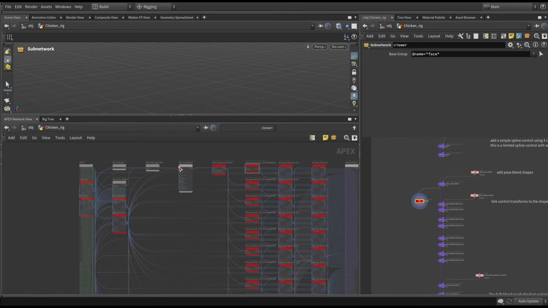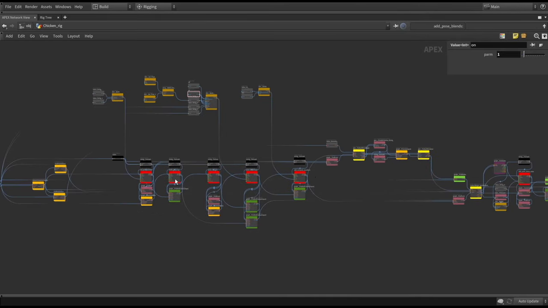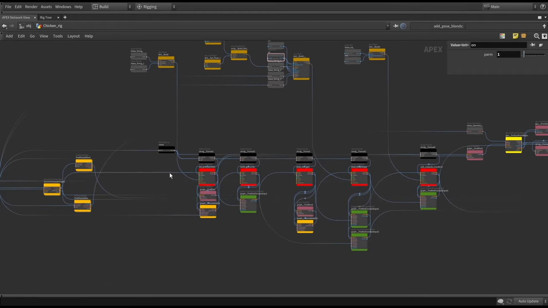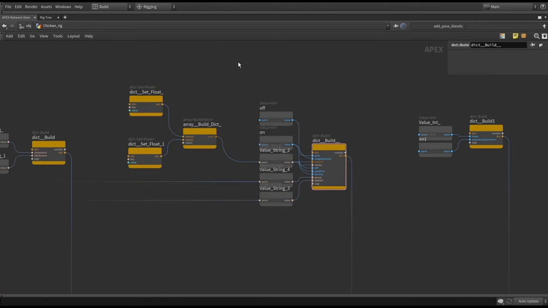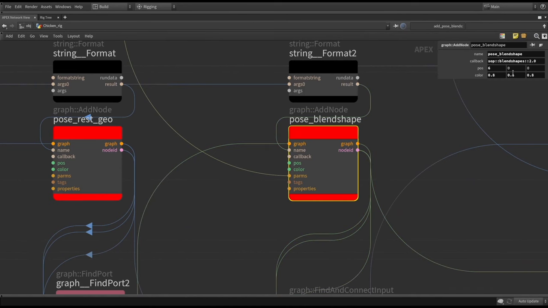In here, you can see our component. You can see where I've set up the dictionary for that blend shape. So this is just like before, we're just creating all those nodes. Here I'm setting up the dictionary. And as you can see, this is what a multi-parm setup would look like. So I've got my blend one value, my blend two value, so the hash is just the number. And then I've set this to one, and then I'm building that dictionary array, and then that's going into the build dictionary as n blends. And then I'm setting that on the parameters of the pose blend shape.